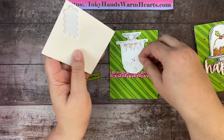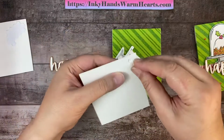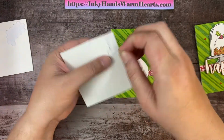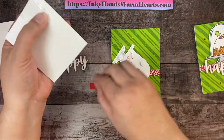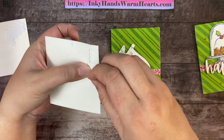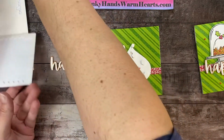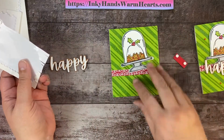And then we're going to use some mini dimensionals. We'll put one in the middle. Let's grab the mini dimensionals. We'll put on these corners. And then we'll put also on these corners down here. And then also this Christmas is going to get popped up. So we'll put 2 of those on there. And the word happy is going to get popped up. Now, I like to use my scraps of the edges when I do my words. So that's going to get lifted up when I'm done.